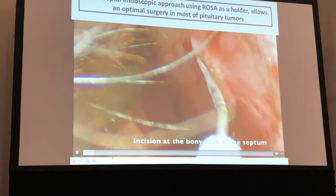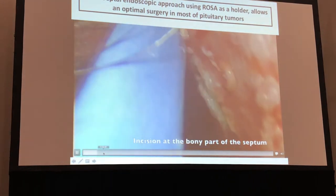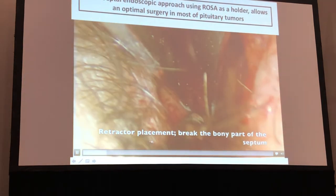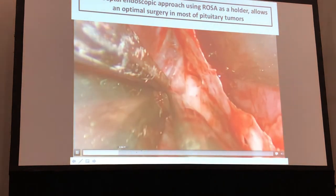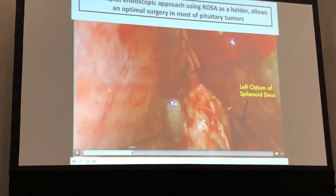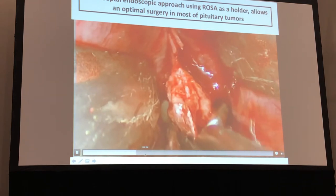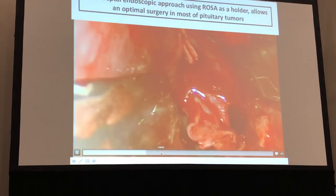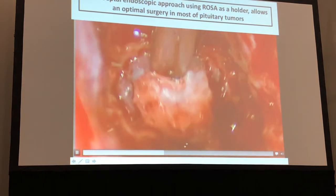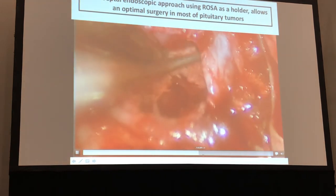So that's the nasal cavity being inspected. So we make a small incision on the nasal septum, and we create a tunnel. And this is all done using robotic endoscopic assistance. And we retract it gently, and then we go down right up to the keel of the vomer. So fundamentally, it's like a microscopic transseptal approach, but you're using an endoscope and the opening is much less. So removing the keel of the vomer and exposing the sphenoid sinus and opening the sella as a plate, and that could be replaced at the end. Removing the tumor.